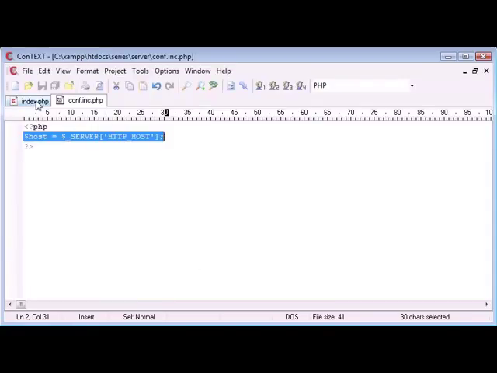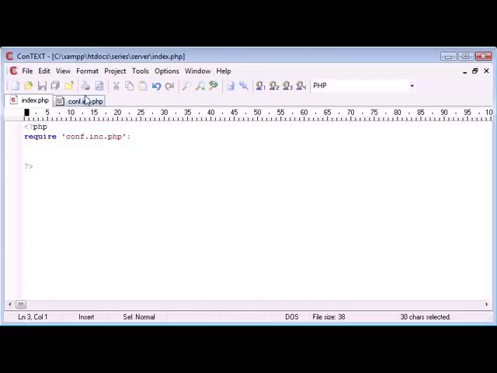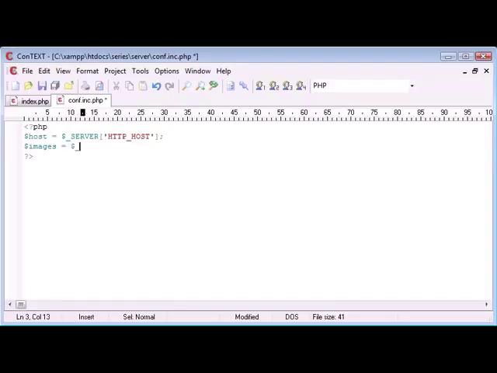So what I could do is say host equals this, however, template or images equals $_SERVER, no, it would be host because we've already defined that, and then we can append /images, for example. So we could say that this is our images folder, and as long as the directory structure is kept the same within our site, which it should be if we're developing it the way we want it, we're automatically updating the host.